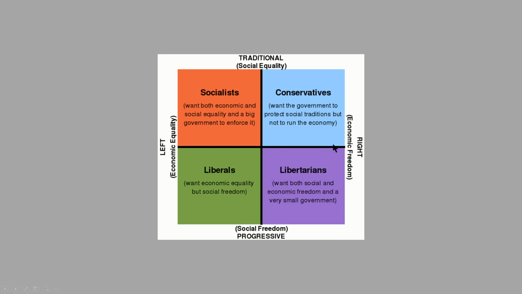Because in this right and left axis, we only get one axis, and it's kind of weird because we have the economy, so there can be some economical ideology, but then also you have traditional values, or rather authoritarian values of how you rule a country, and then progressive or social freedom, in that you want to give people some freedom. And it's really not progressive, because progressive is very much socialists, and how they want a progressive society where everyone is exactly equal. So not the equality of opportunity, but equality of outcome. That's something else.